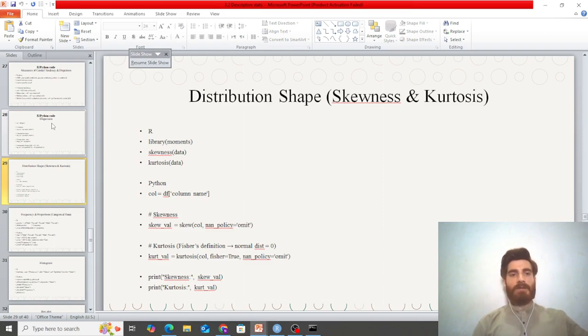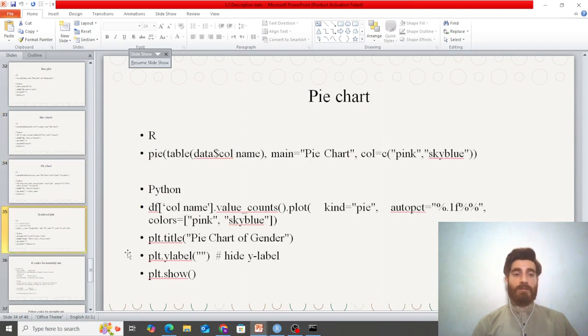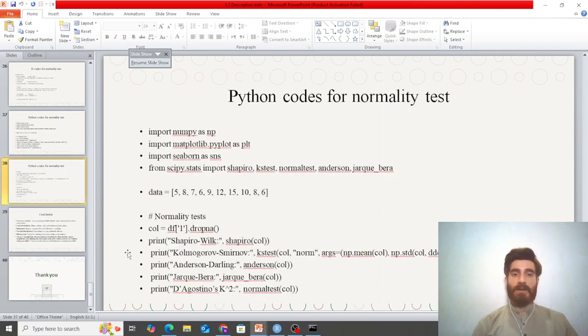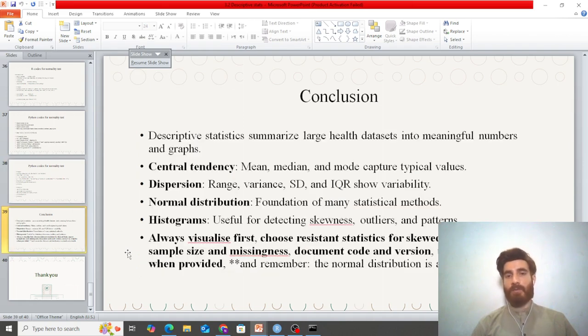Similarly, you can use all these codes of Python, and if there is a problem coming, you can just copy your code into ChatGPT, copy your data into ChatGPT and tell ChatGPT to correct this code according to my data. And it will help you correct the code to some level, but then if there is a need of editing, you have to know where we need the editing, like where is our data name, where should we add the column name, where should we add other things, like if we want to change the name. You just have to know the basics of R and Python for it.